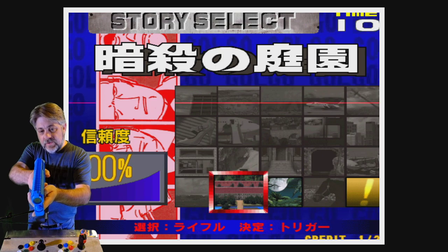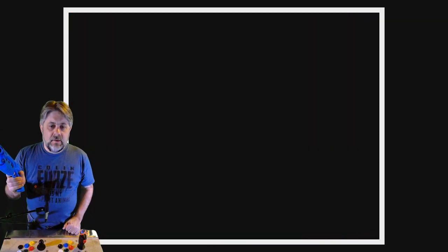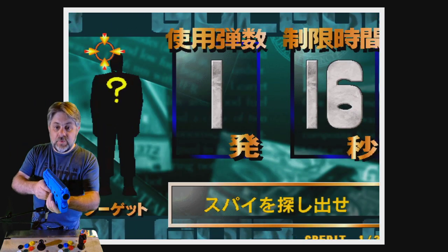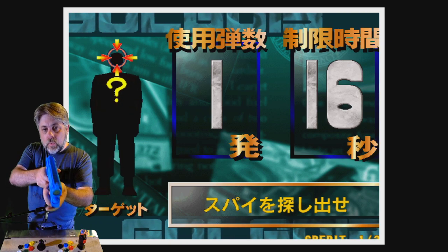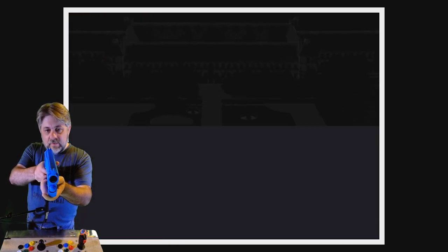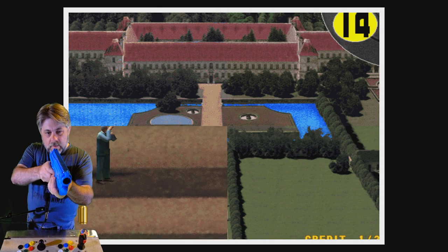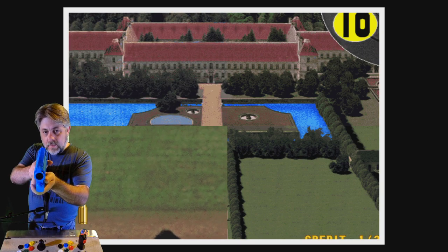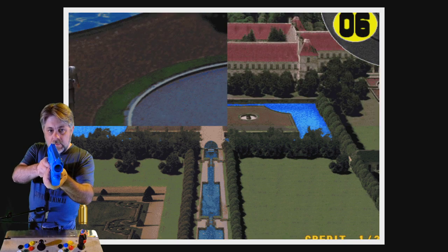But I do want to finish this. So before, we had our fashion guy. But now it's giving me this choose where I'm shooting. So I watched, and it was somebody in the lower quadrant down to the left. So I'm going to zoom in down there. Oh. That's not him. No.